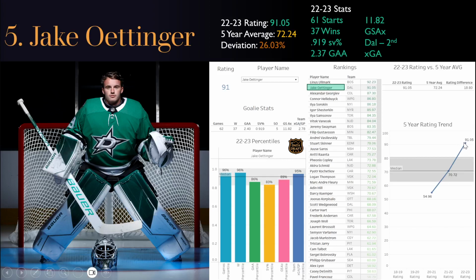That's a 28.7% jump from year to year. His 3-year average is 72.24, so that's a 26% jump from that. Either way you slice it, there is significant risk that he will regress a little bit and come back down to earth. Now, if he does, he might go from a 91 to an 83 or something, and he would still be a top 10 goalie. Jeremy Swayman was the 9th best goalie last year. He was an 83, so he could still be a really good goaltender, but there is risk that he's going to regress from this 91 number, as the second best goaltender in fantasy last year.